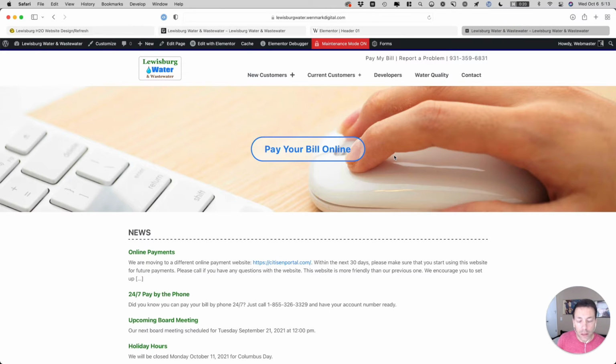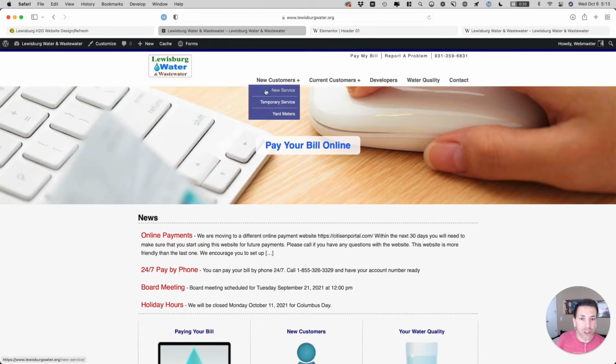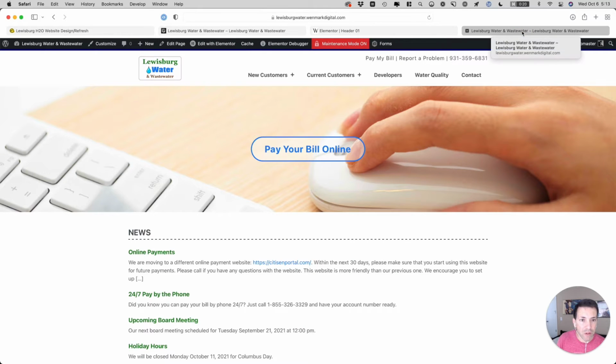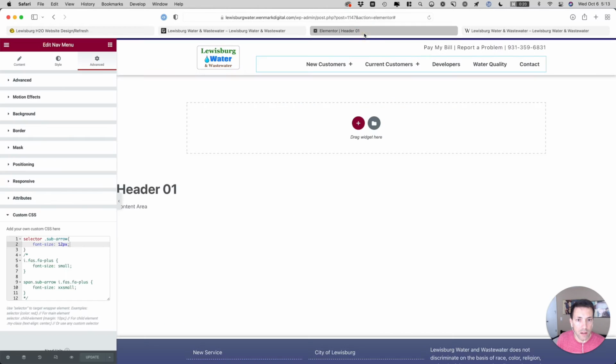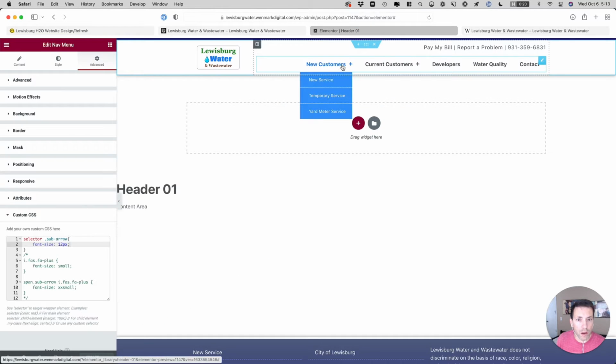Now, all right, so here we are. I'm not going to try to get it any more matching. Like, I'm not going to get that little plus closer right now. I'm just going to leave it the way it's doing right there. Now, let's check these drop downs. I think I want the drop down to come below that menu and align it right there. So let's do that. And there we go.